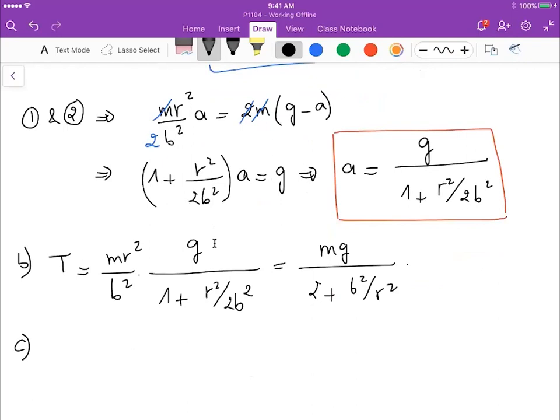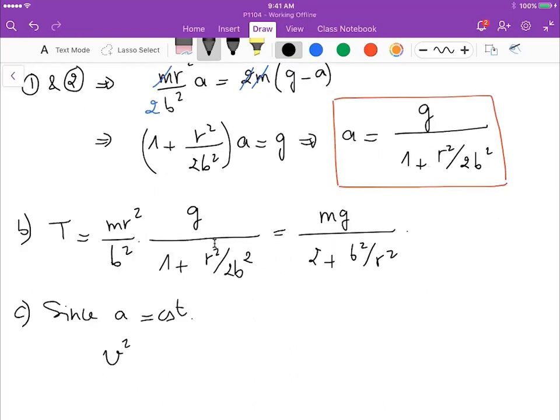And then finally, in the last part, we were asked about the speed of the center of mass of the yo-yo after it has rolled through a distance h. بما انه acceleration هون again it's a constant value. G is constant. The radius of the discs or the plates is constant, and the radius of the axle is constant. So since A is constant, we can apply the kinematic equations for a uniformly accelerated rectilinear motion. And so we can write down v squared minus v0 squared is equal to 2 times a (y minus y0). So 2a delta y.